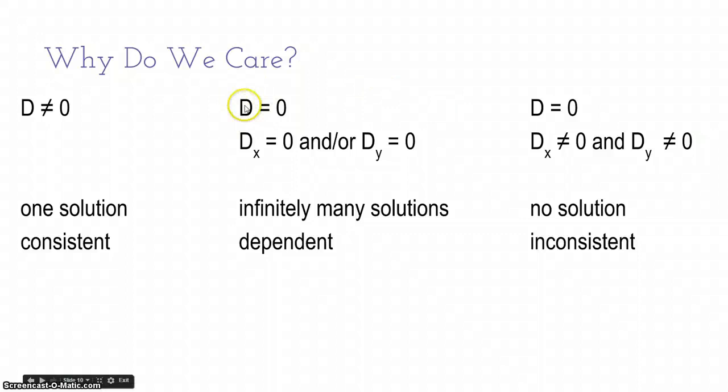Why do we care if the determinant's equal to 0? Well, here's why. This D is in the denominator. And if the denominator is equal to 0, the poop hits the fan, right? Because we can't divide by 0. And so that's when we start having to talk about all these special cases. Is it infinitely many? Is it no solution? Well, we have to find the other determinants to figure it out. Okay? So we have to know what the other ones are. And then we can classify.